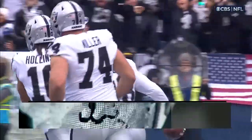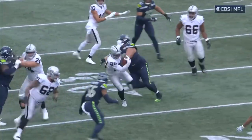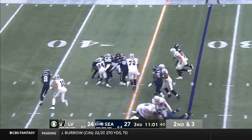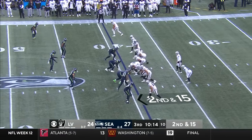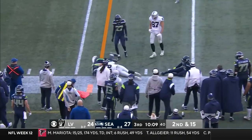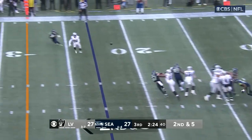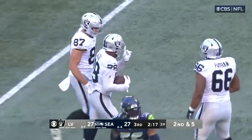In the NFL, how many people get a chance to tackle him? Look at his stiff arm right there. He's the real deal — he's our guy, and he's played well. Carr looking at a second and 15. Oh, what a catch made by Jacobs. Josh Jacobs has recorded his — well, he's got 98, on the verge of his fifth 100-yard game of the season. Carr to throw, a little delay, and coming over the middle — that's Jacobs, running across midfield into Seattle territory for a first down.